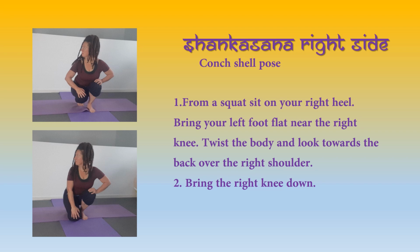Up and repeat on the other side. So from the squat, sit on your right heel, with just the weight on the right toes. Bring the left foot flat near the right knee. Twist your body and look towards the back over your right shoulder. Advanced variation, you bring the right knee down.